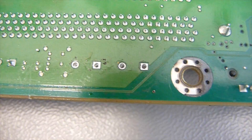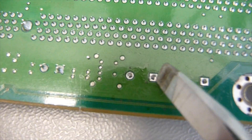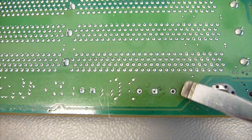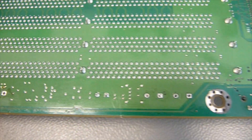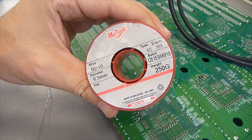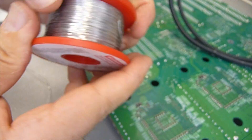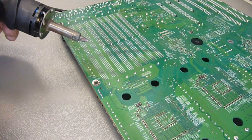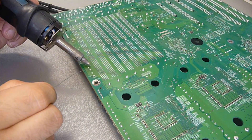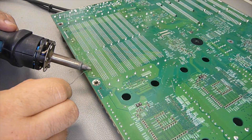As you can see here, the two holes on the right are already ready — they are clean. The two on the left still have a little bit of solder in them, so it will be hard to get a new capacitor in, so I will clean them again. I will clean them by filling the holes up with leaded solder. I prefer to take a small diameter solder, 0.5 mm here, because it melts better, it takes away less energy, less heat, and it has a little bit more flux for the amount of solder we use.